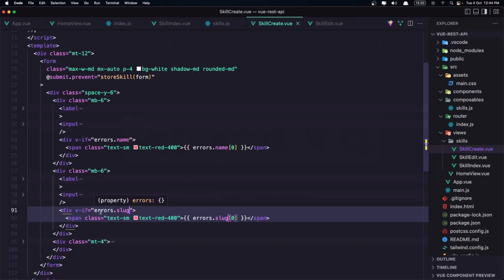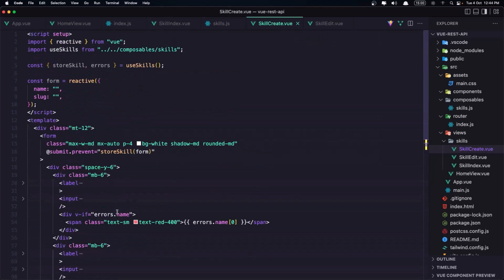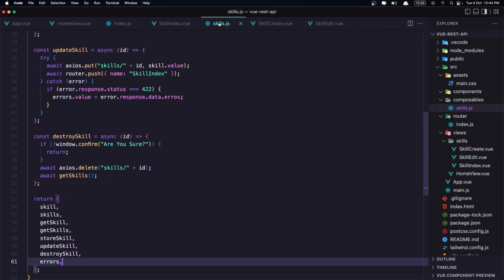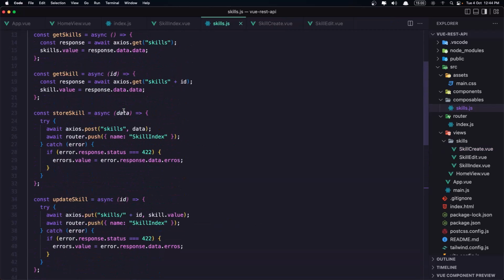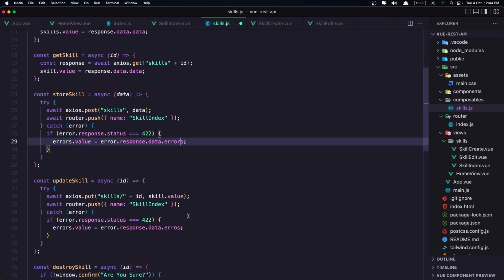So we check if the errors have name, but yeah, we have imported the errors from the use skills. When we store skill, we say errors.value equals error.response.data.errors, and I think we have the same thing here.